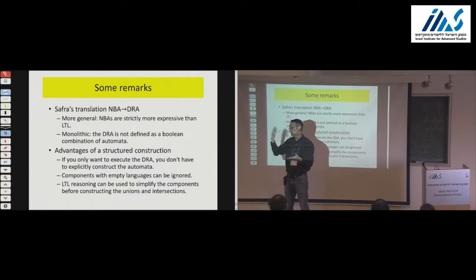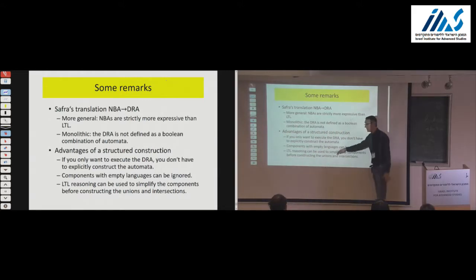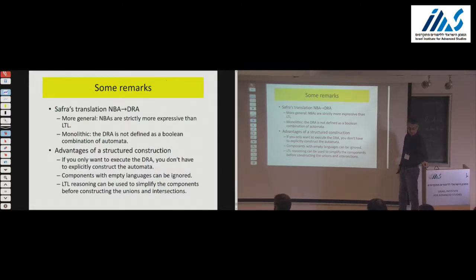Okay, you can add a little bit of temporal reasoning, for instance, equivalences, and then if you show that the formulas labeling two states are equivalent, then you can just merge the states. Okay, and then you can get reductions. So this allows you to use any kind of logical reasoning in order to reduce the automata. That's something that the Safra construction does not allow you to do, just because you forget about the formula, essentially, right?